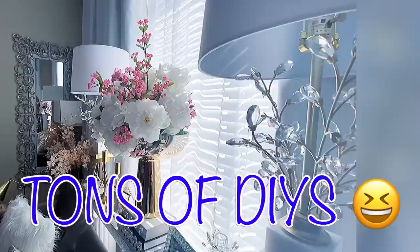Here is the long-awaited living room tour and DIYs that are super cheap and easy to make that will transform the look of any space.